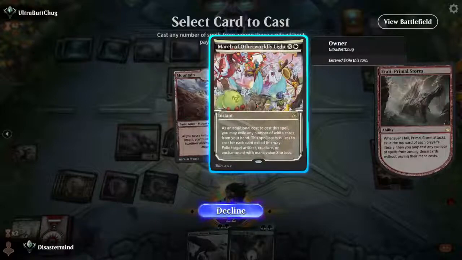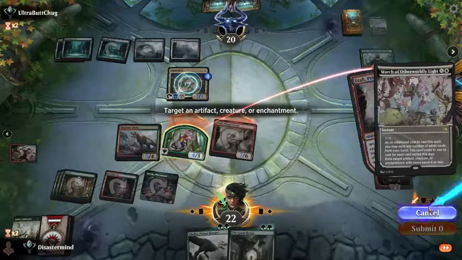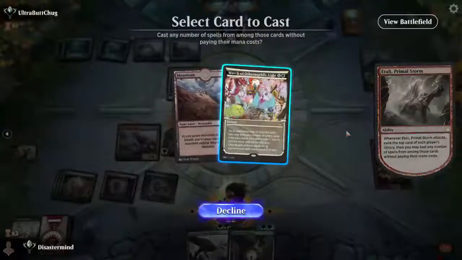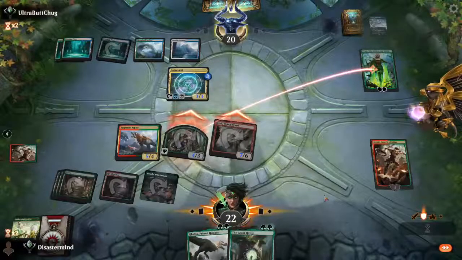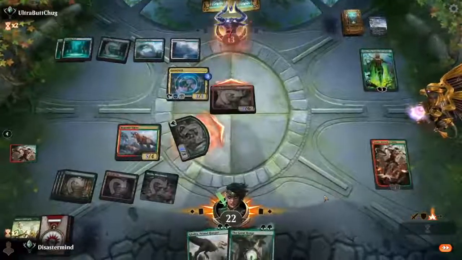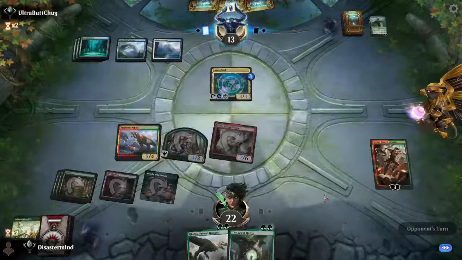What the hell is this? March of Otherworldly Dreams? Hell yeah. Target an artifact, creature, enchantment, cancel. Whatever. I kind of screwed that up. Okay, whatever. I guess I'm not casting any of them. Sorry for the goofiness. Okay, we got rid of Nissa.